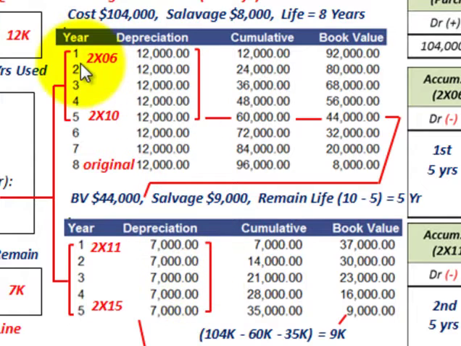So we've accounted for the first 5 years of depreciation, and then we made that change in estimate, and we had to account for the next 5 years in depreciation. Originally, we had it set up as our depreciation schedule for 8 years, but we made that change in estimate at the end of the fifth year, so we had to change our depreciation amount. And that also included the change in the salvage value from $8,000, originally at the end of 8 years, to $9,000 at the end of actually the 10th year.